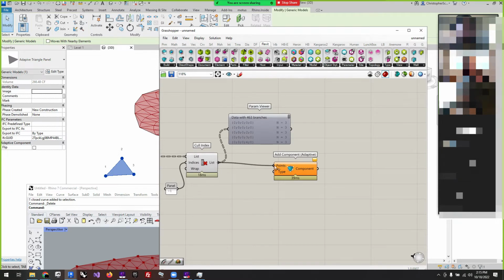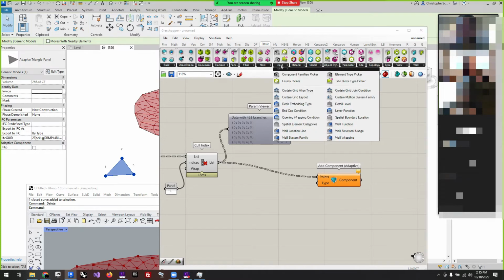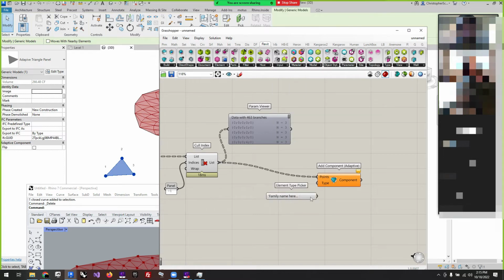So I can bring those in for my points, and now I have to make this type. And I believe the way I do that is to come into element type picker right here is one way. And then I put the family name where it says family name here. I'm going to say adaptive.